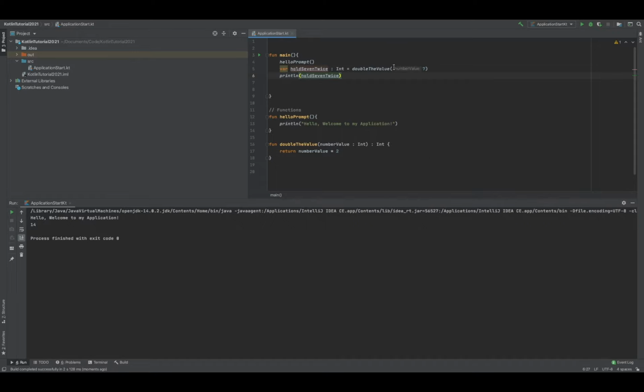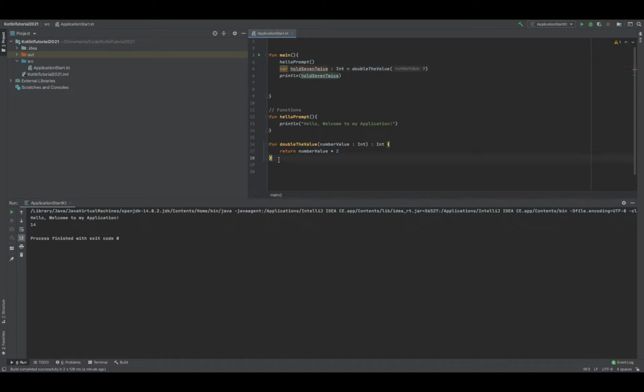The person can pass in a number, which we'll take and multiply by 2 to get double that value. We return that value back after the logic is done. And now this is pretty much a 14. This is holding 14 after everything is done. We can assign that value into a variable, which we have called hold 7 twice, and we can print that out. That's what we see right here, which is 14. Amazing stuff right there. With functions, you're not just restricted to just one parameter.